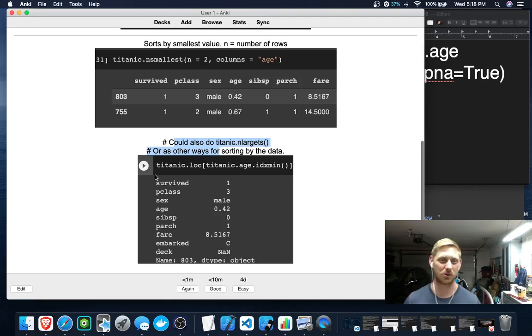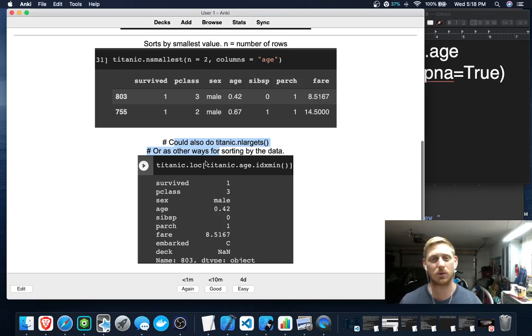What else? We could also do Titanic.nlargest, and that'll give us the largest values. Or other ways of sorting the data. So Titanic.loc, Titanic.age.idxmin.